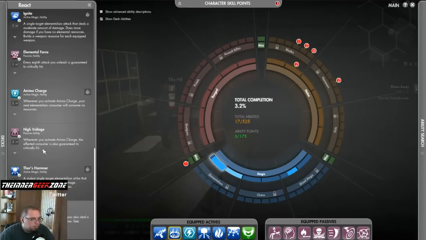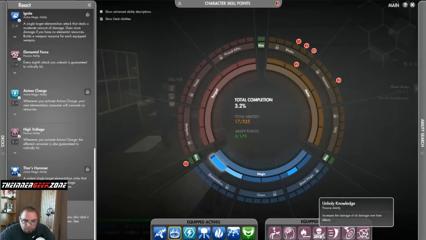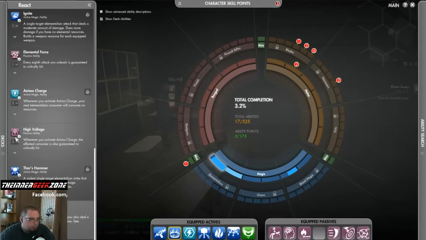Whenever you activate the Anima Charge. So I'm going to need to equip that passive somewhere. So the question becomes, which one of these can we get rid of? Buy all elementalism, but we don't want to get rid of that. Increases the amount healed and absorbed by Blood Shield. Increases the damage of all damage over time effects. Let's get rid of that, because we're not running tons of DOTs here. I think we've got a passive that makes some of our abilities create a little bit of damage over time, but that's not really what we're focusing on.